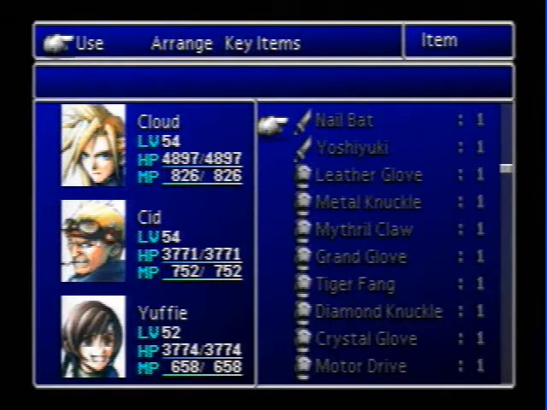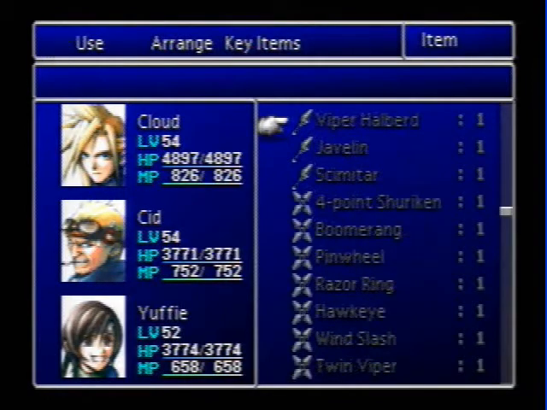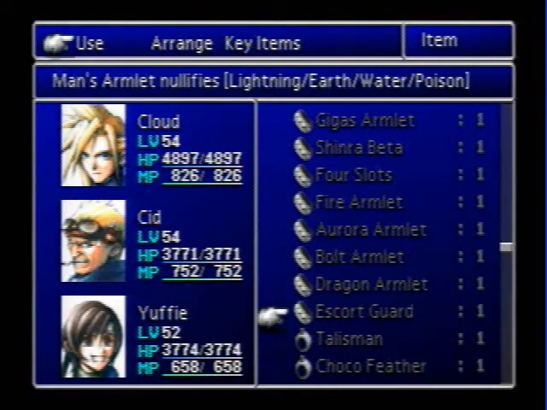Is it a weapon? Wait, I think... No, where is it? No, it's the enemy drill. I'm looking for ease. That's my way of finding things. Oh, here we go. Escort guard. Man's armlet, nullifies lightning, earth, water, poison.